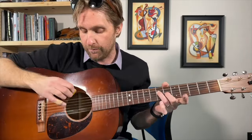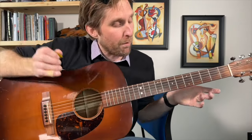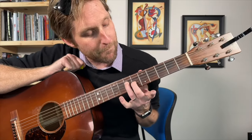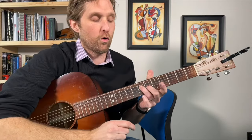So here's how we do this. Top string is muted with your thumb. The A string, 2nd string from the top, is open. Ring finger, 7th fret on the 3rd string from the top. Middle finger, 6th fret on the 3rd string from the bottom. And the bottom two strings are gonna be open. And that's the chord. Let's play those first 4 chords really slowly.